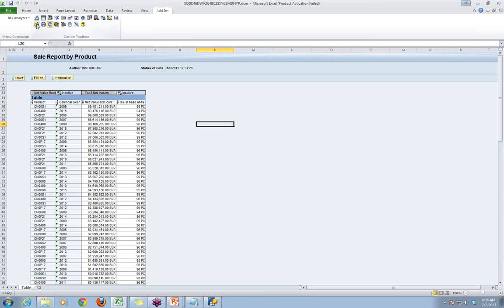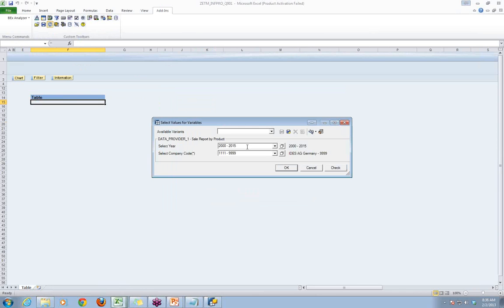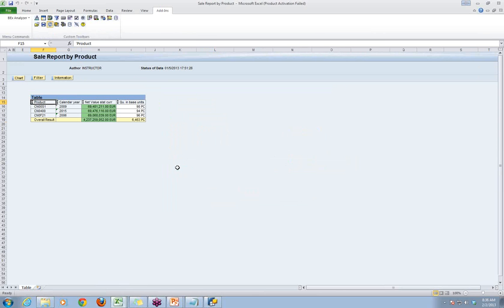So let me go ahead, and then I think I did save that query. So let's go ahead and rerun this query and see the characteristics of it. It looks like it's pretty much working because I picked it up based on the product and the calendar year that we have in the query, the structure of the query. So now we have 1, 2, 3 as our top. Now we don't have this and that over here because we did not actually save this report.